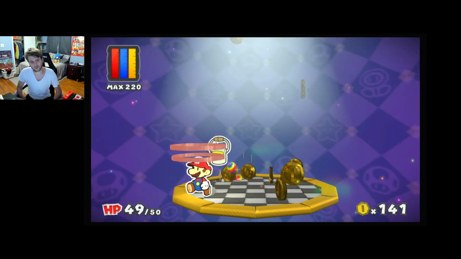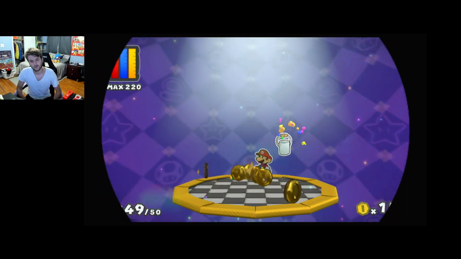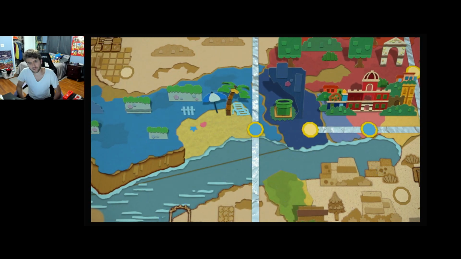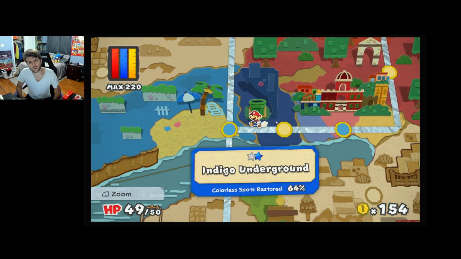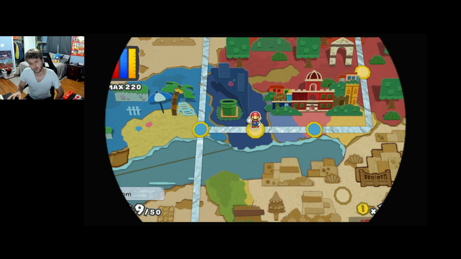Alright, so get all that. Alright. So we got something to blue. Do we get another star on Blue Bay Beach then? Hold on. Oh. No. We still gotta get that yellow star, so we'll be back.